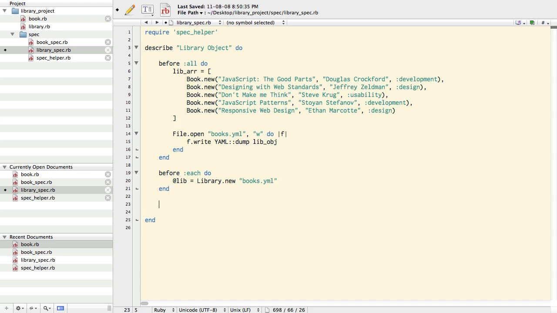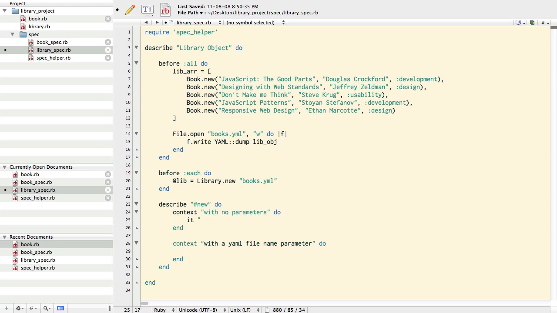All right. So let's write our first test here. We're going to describe the behavior that we should see when we call the new method. And this is going to introduce a new block called context. So our first context is going to be with no parameters. And we're going to have a second context to be with a YAML file name parameter. So depending on whether or not we pass the new method a parameter, something different should happen.